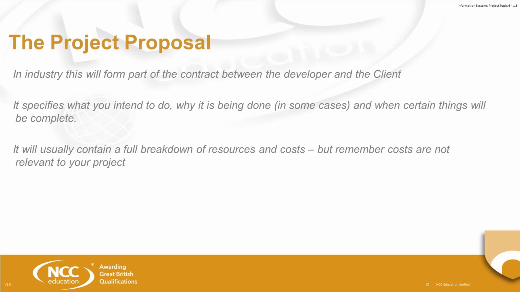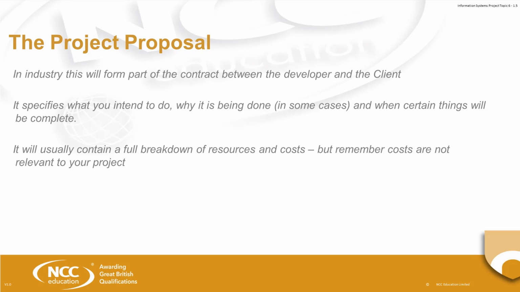The proposal will also specify when certain things are going to be complete, and these completion dates are very, very important when you've got a real project that's intended to make somebody some money or intended to solve a particular problem. Clients have their own deadlines, their business has deadlines, and those deadlines will be determined by when you deliver your software. So if there's a delay in any of the tasks, and quite often this can cause serious disruption to the client's business. So it becomes very important that those deadlines are put into the proposal and they do form part of the contract.